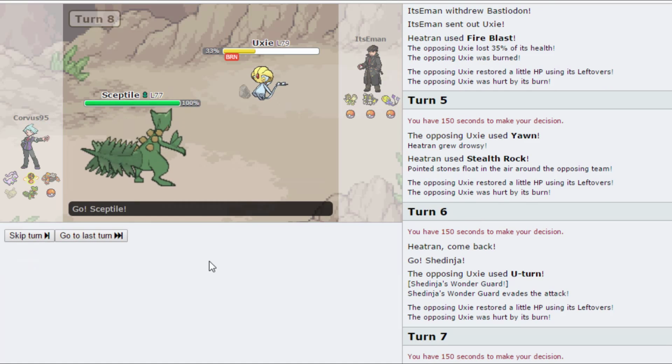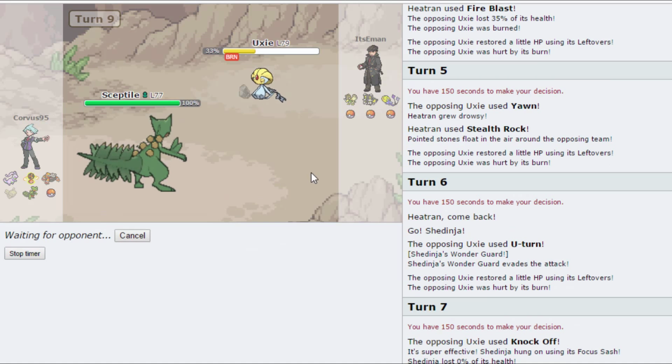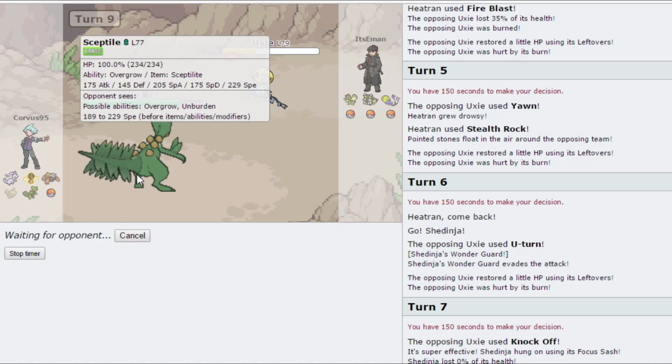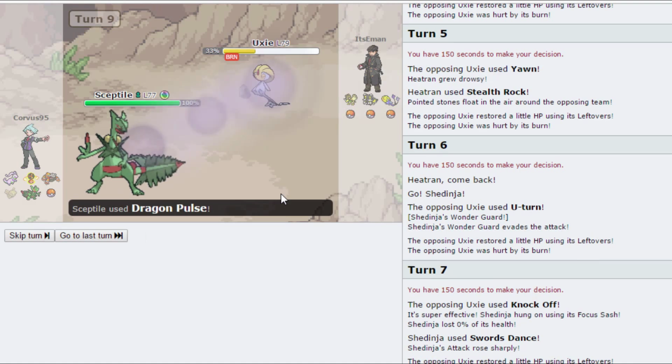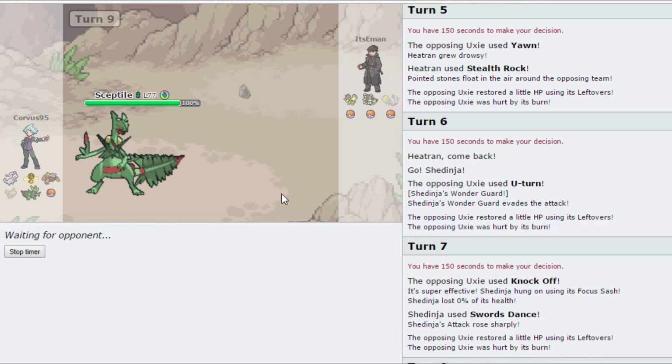Let's go out into Sceptile. Go for the Mega Evolved Dragon Pulse. A mixed Mega Sceptile. I don't think I've ever seen that. Take out the Uxie. Now, any Focus Sashes he has are completely useless. Although Pokemon on random battles rarely have Focus Sash. Even if it would help them, they usually have like Life Orb or something like that.